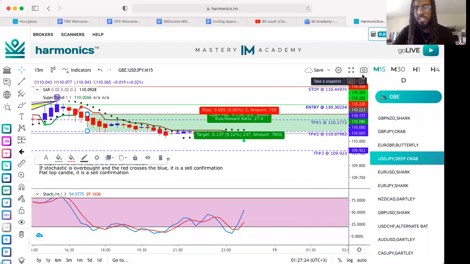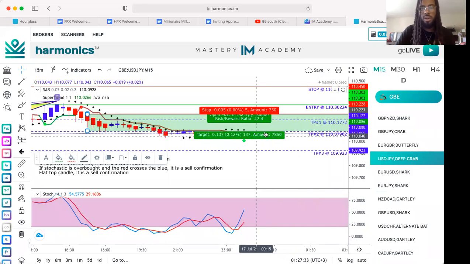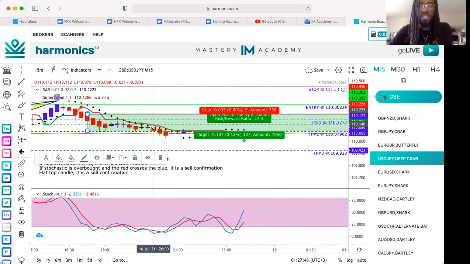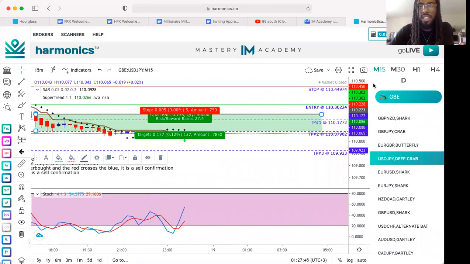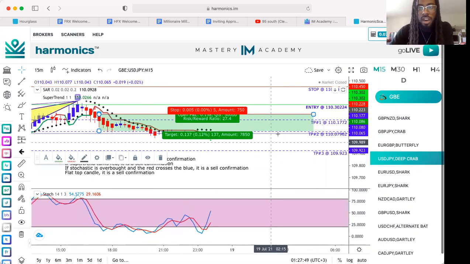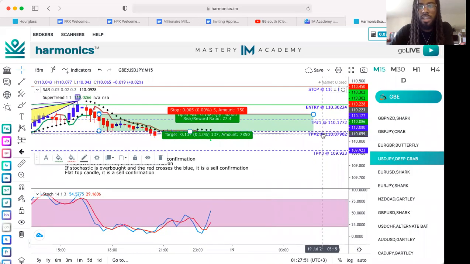Could you use regular candlesticks? No. Heikin Ashi candles are specifically for momentum candles. So you need to see the momentum of the market to make sure that you're in the proper trade, to make sure that there's not a reversal happening or anything like that. Can you run that back one more time, the measurements? So, like I said, you don't really need to look at measurements or anything of that nature per se. All you need to have is your TPs and your entry and your stop loss. So, like I said, the harmonic scanner gives you all that good stuff, right?